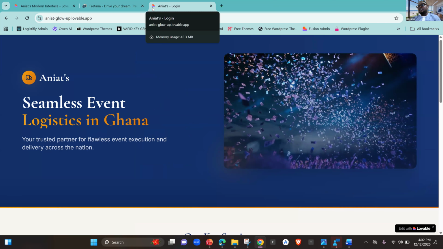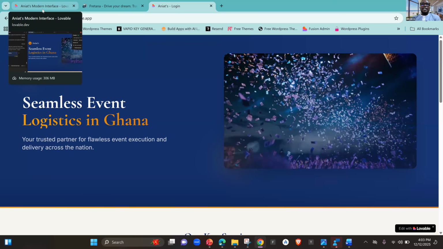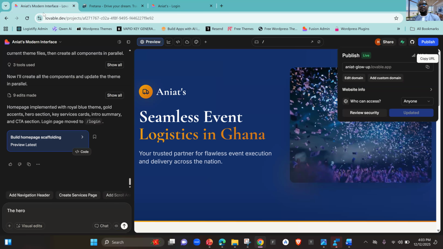That's wrong. That's not professional because Aniat has a logo. The favicon should be the logo of Aniat. So I'm going to copy the logo for Aniat, go to Gemini and create a favicon, right? Are we together?